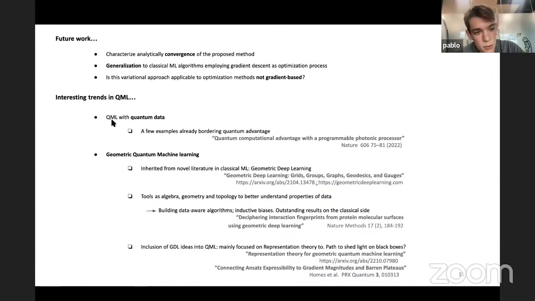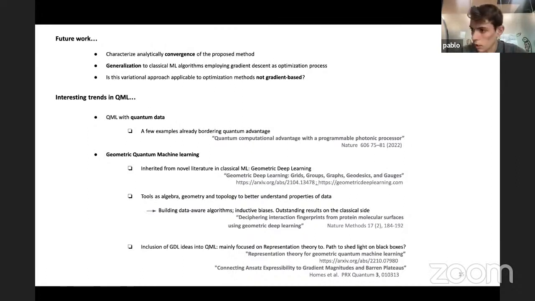Here I present to you first the quantum machine learning stuff related to quantum data. You know that algorithms can be classical, in the sense that you use classical data and a classical solver. You can use classical data and a quantum solver, quantum data and a classical solver, and quantum data and a quantum solver. And this latest one I mentioned is the one which is right now closer to giving some quantum advantage.